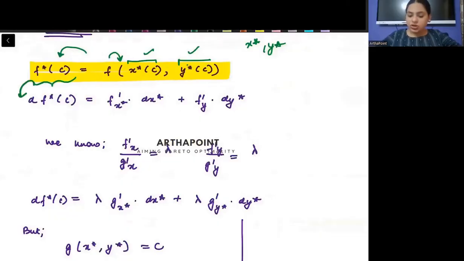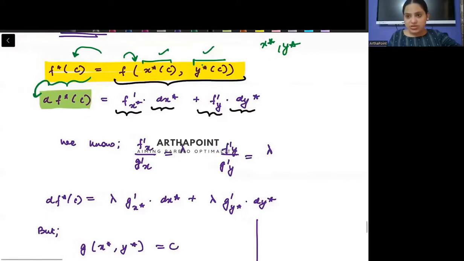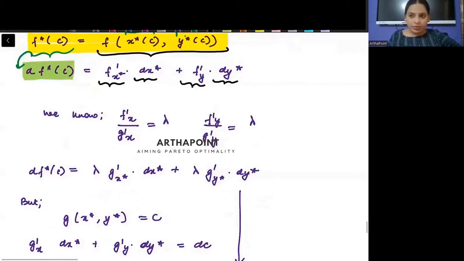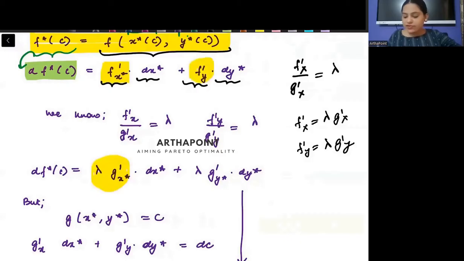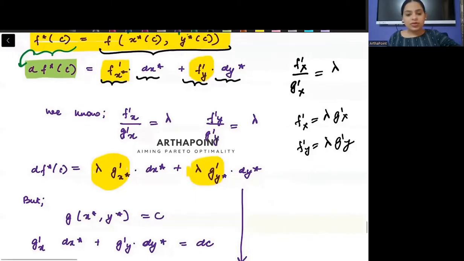So now if I just put a differentiation here, if I want to differentiate this maximum objective function value, then how can I differentiate it? I can apply chain rule. So it's a function of x and y, so f'_x dx plus f'_y dy. Clear? Do you remember that we said that f'_x by g'_x is lambda? This was the first time we had used it. So f'_x will be lambda g'_x. This way, f'_y will be lambda g'_y. So what I am doing is instead of this f'_x, I have written lambda g'_x. Instead of this f'_y, I have written lambda g'_y. Clear?